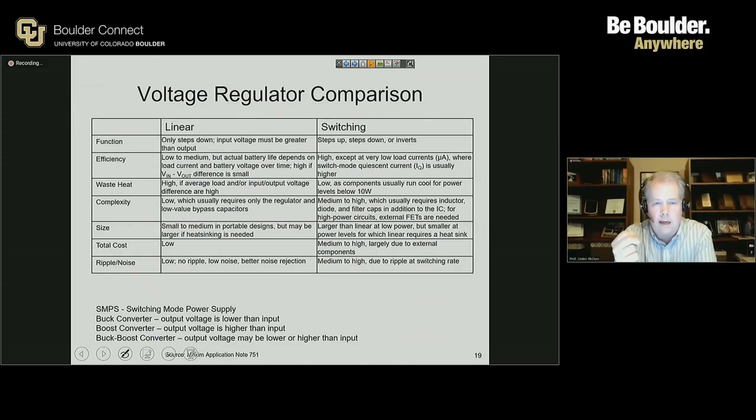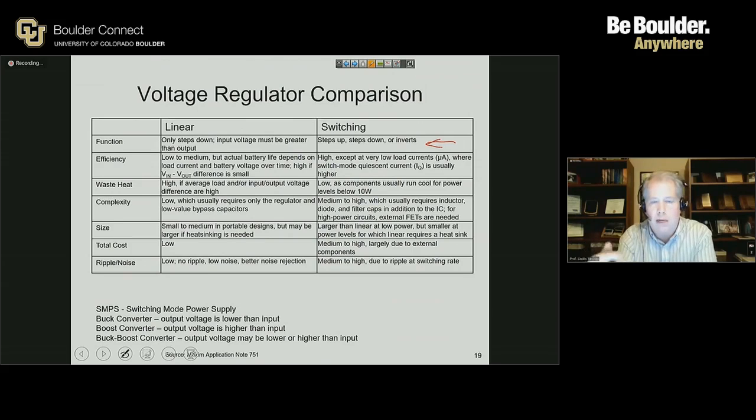But if you're trying to design a system which is really efficient at power consumption and is sensitive to the amount of thermal loading that this component adds to the system, the linear regulator might not be the way you want to go. And you might choose a switching regulator, which can give you some additional capabilities. The switching regulator can take an input voltage, step it up to a higher voltage, step it down to a lower voltage, or invert the voltage. It's got some flexibility.